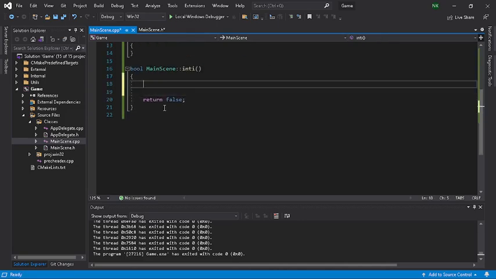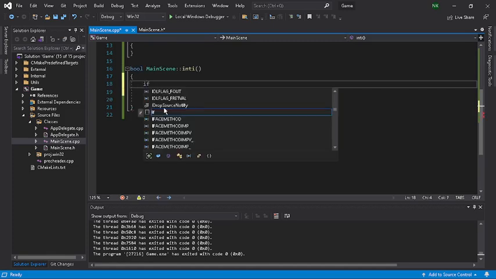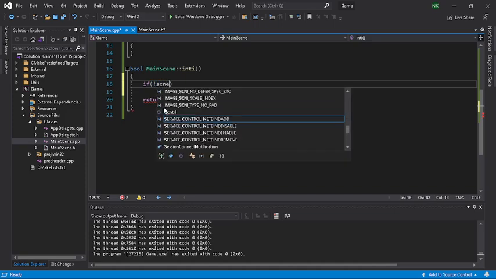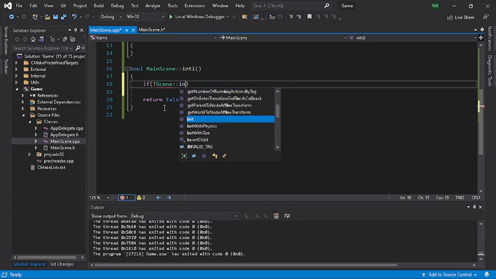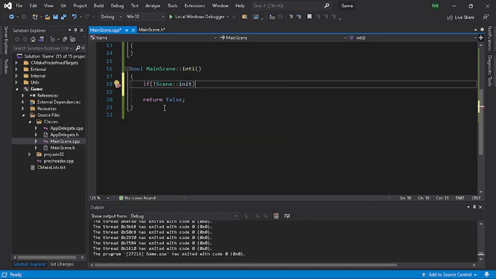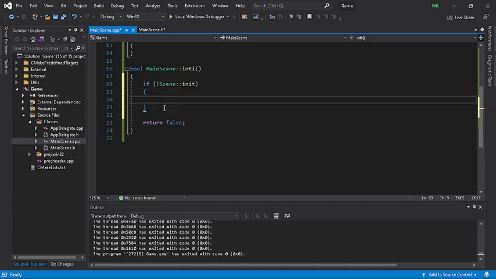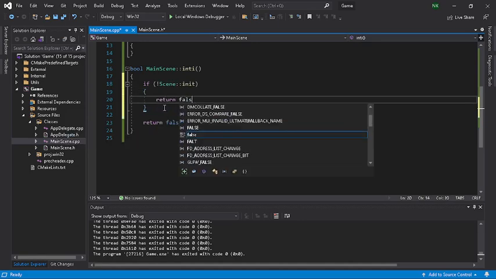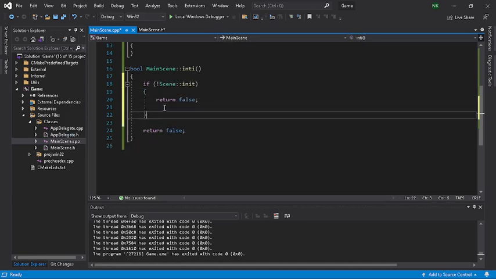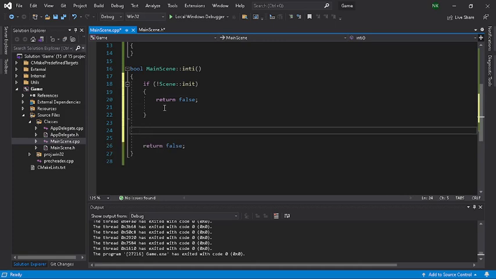Since it's a scene, we always do if not scene, return false. Then at the bottom we start doing the progress bar.